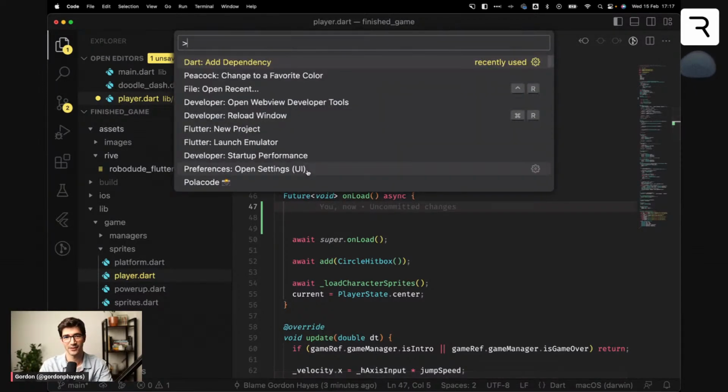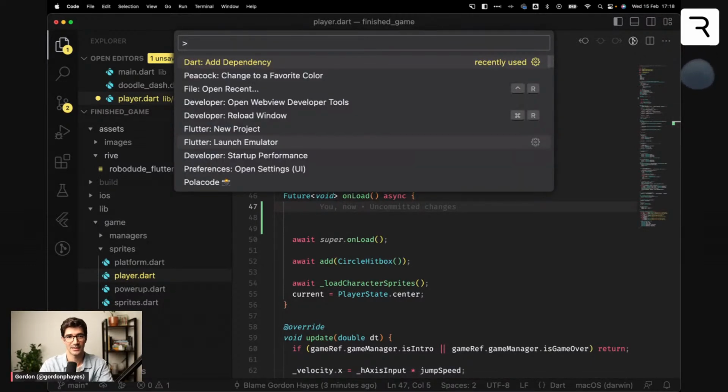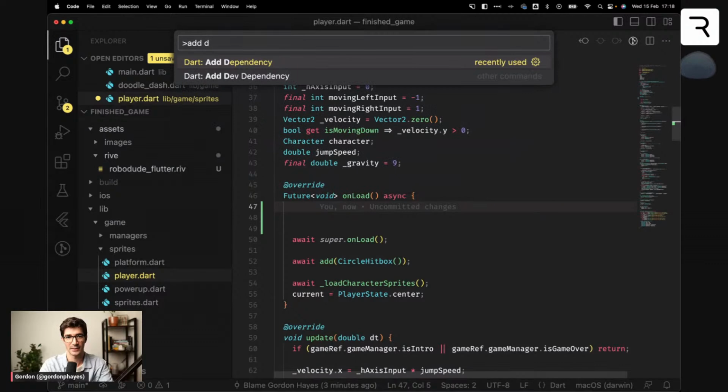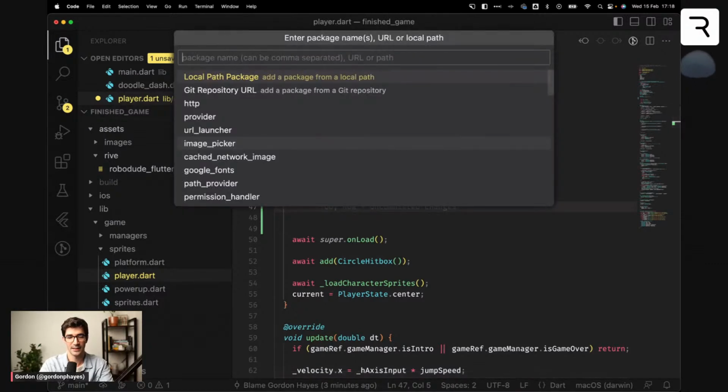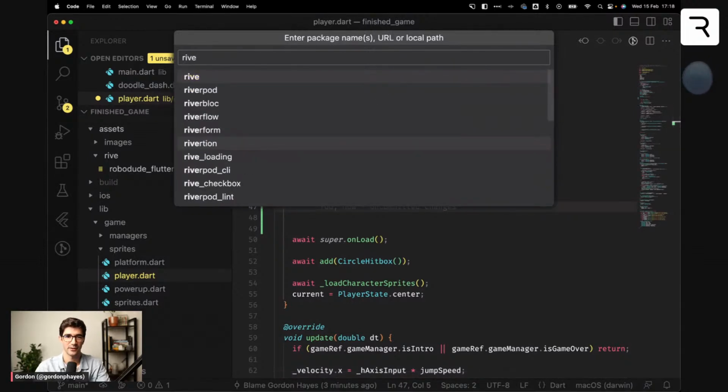If you don't know, Visual Studio Code allows you to quickly add a dependency for Flutter development. I pressed Command-Shift-P, the command palette, searched for add dependency, and I'm adding Rive.